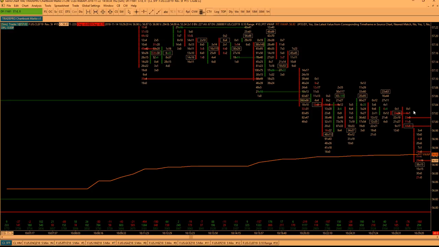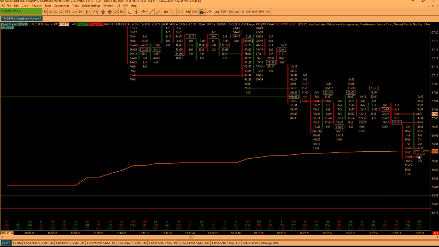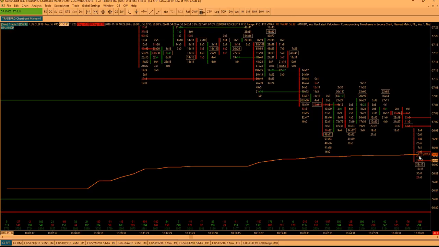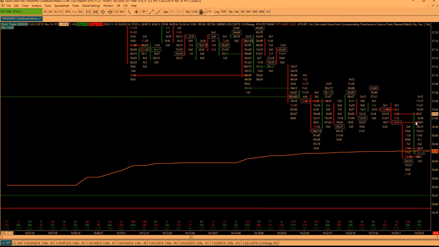All right. So what you're seeing here at this point is we are getting shorts entering the market aggressively right at the VWAP level. Now, when you see something like this, you want to see follow through to the downside if you are a bear, if you're a seller looking to push the market lower. The last thing that you want to see is a rotation back off that level. And that's exactly what we get here.